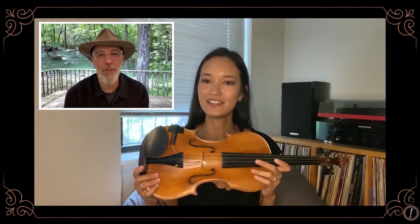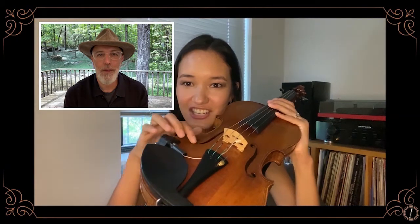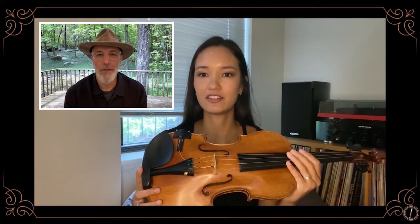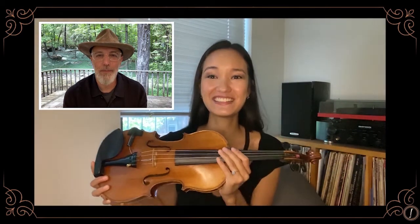This was that same violin, and I've got it outfitted with an LR Baggs pickup here. It's connected to the bridge, and shout out to LR Baggs. They've been very generous to me and I've been a part of their artist program for years. It's a sensor that's attached to the bridge that still picks up all the subtleties, and it's so warm and resonant. Since I play with a lot of loud rock bands, I need something that can stand alongside Pete Townshend's very loud guitars. Whether it's for a television show or on stage at MSG with The Who, that pickup definitely does the job of amplifying the instrument.